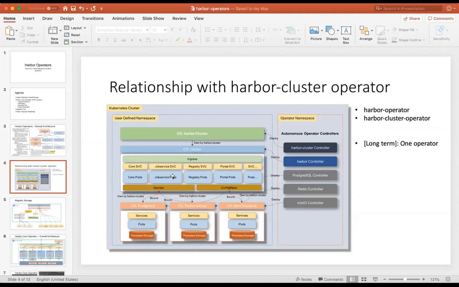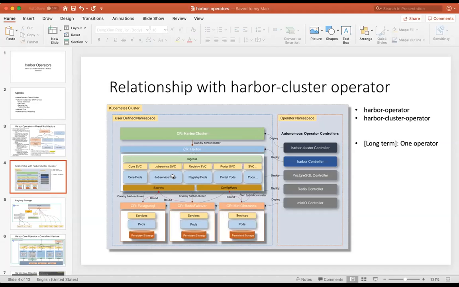Here is a diagram to show the relationship between the different operators. So far, based on the current design, when you use the Harbor cluster to deploy an all-in-one Harbor service, it will rely on maybe 5 different operators. They have different controllers to manage the different CRs. The top one is the Harbor cluster.